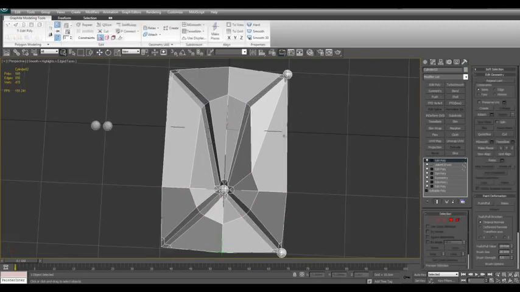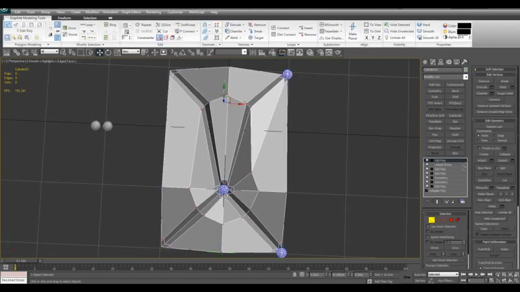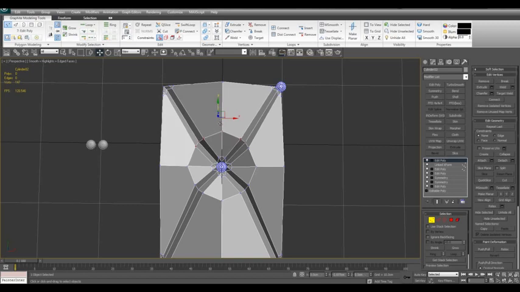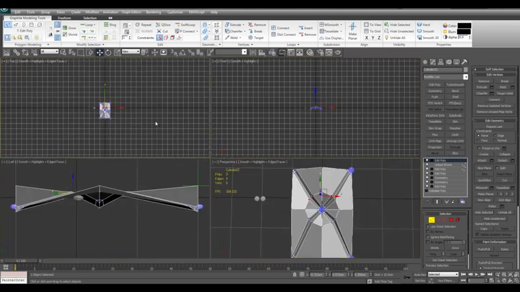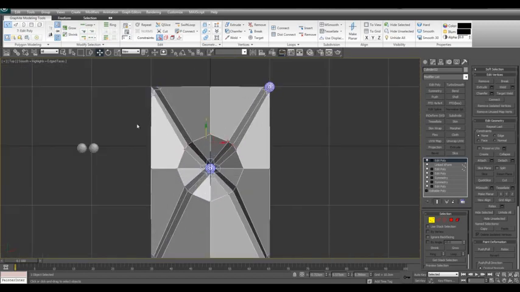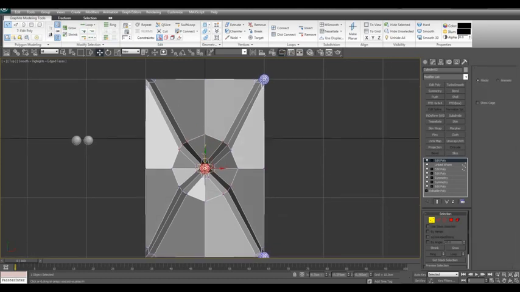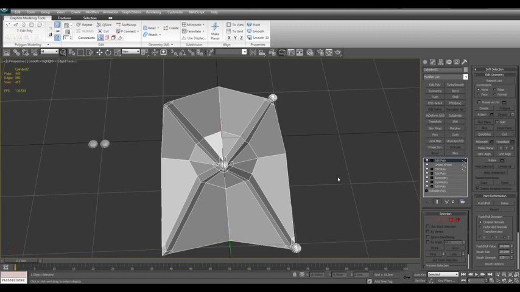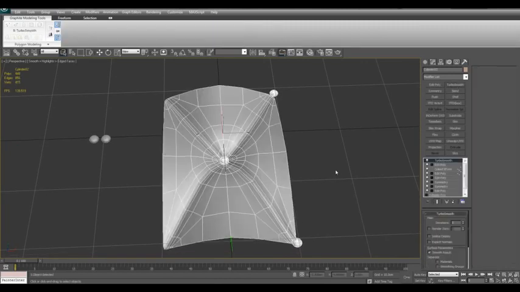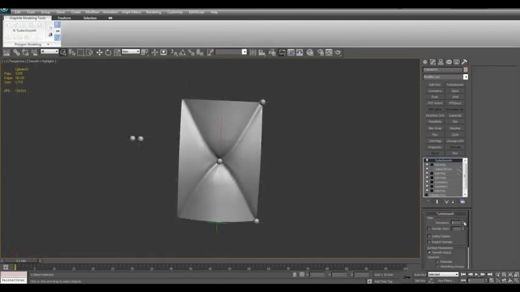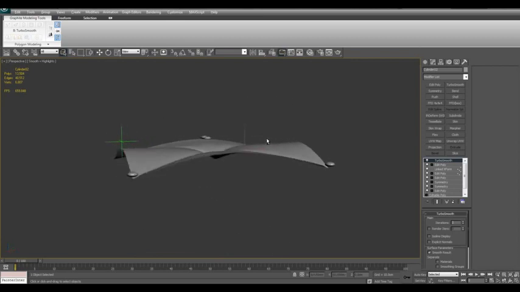Now I can just go ahead and modify this a little bit more. Alright, and now it is stretched like so. There we go.